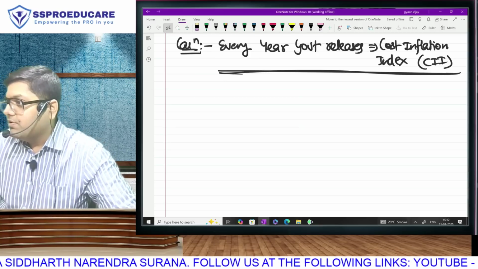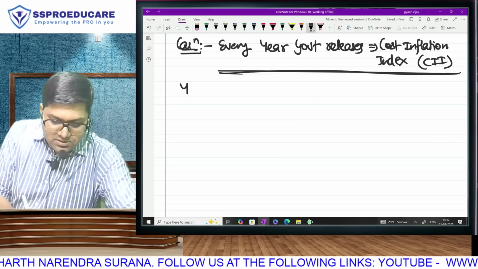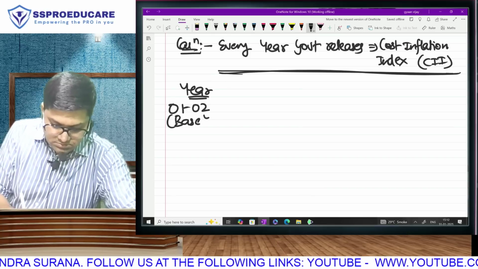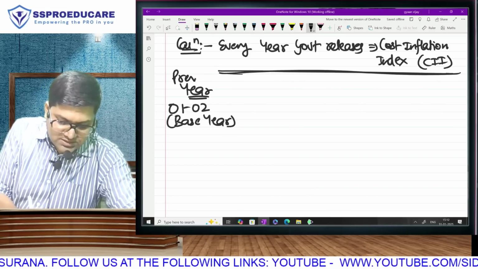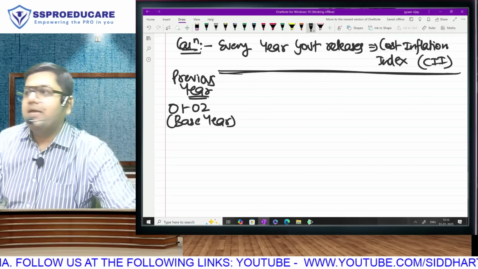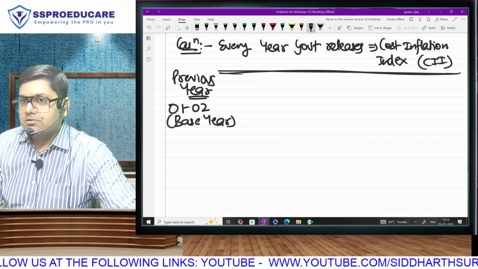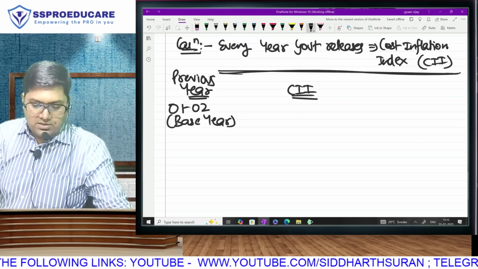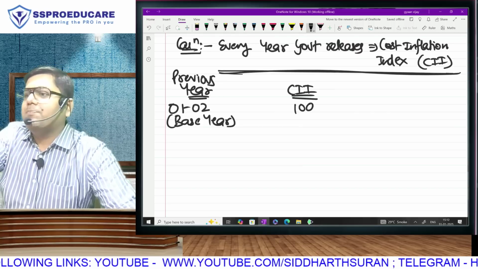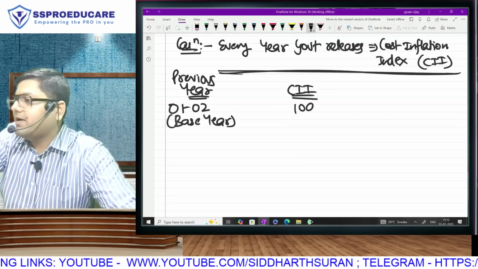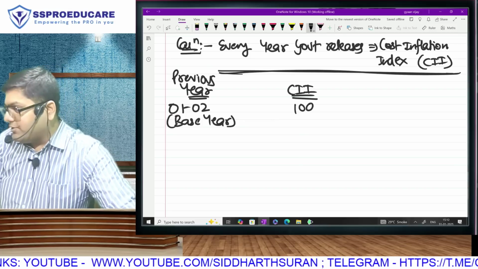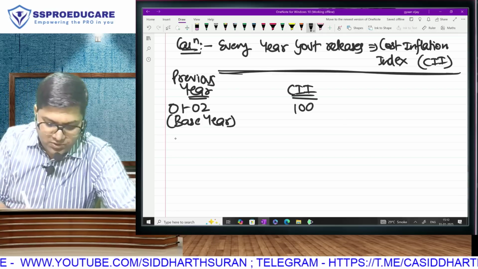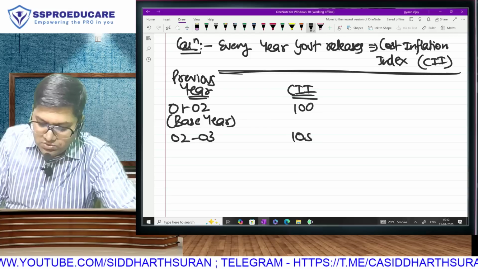So we have to start somewhere. So first, the government will take a base year. For the purpose of indexation, the government took the financial year 01-02 as the base year. For this year, the government gave a cost inflation index of 100. The government says, let the price of every product in the year 01-02 be treated as 100. As we go further into the calendar and check inflation in the market, we will decide what is the latest index. For example, in 02-03, the index changes to 105.